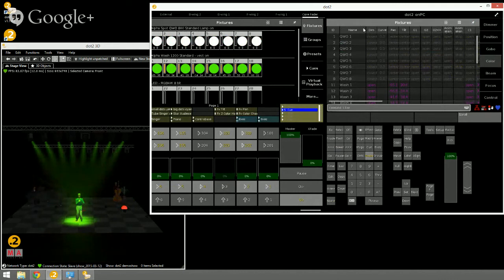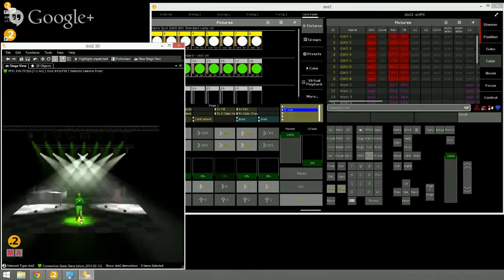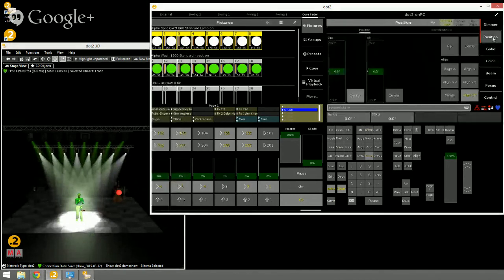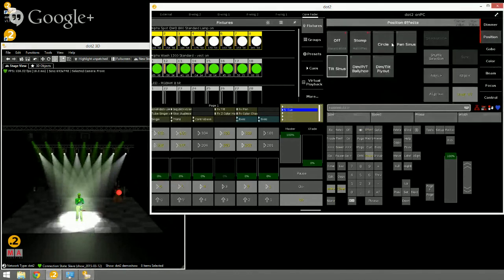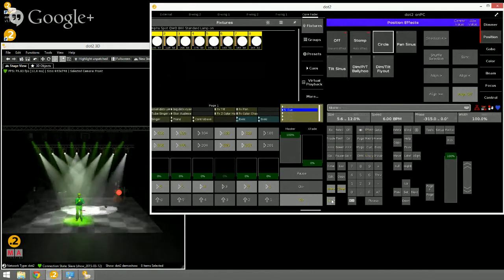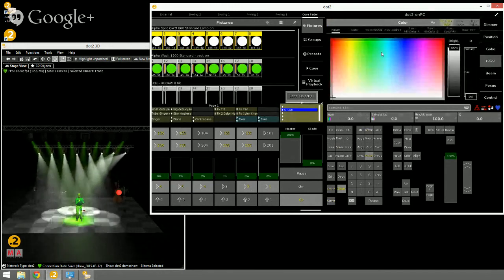We talked about some effects, and I didn't show you how to get them in and out of queues yet. So maybe in the next queue, we're going to have our alpha spots. Bring those to full. I'm going to point here on the singer, and we're going to do a circle around him. Okay, so I've started the effect, and we'll say store please. It's going to store that to the next queue.